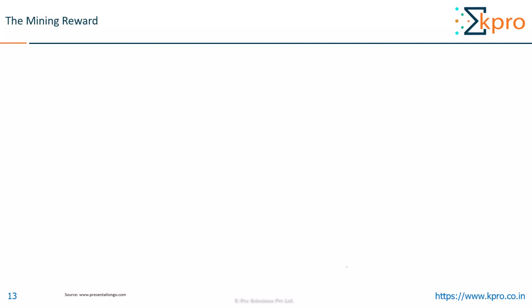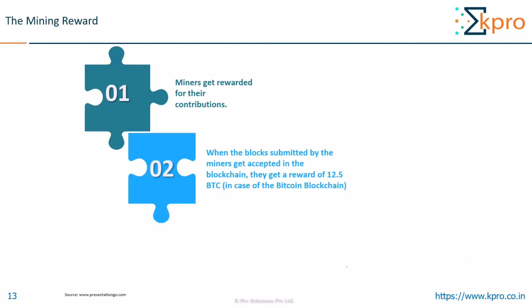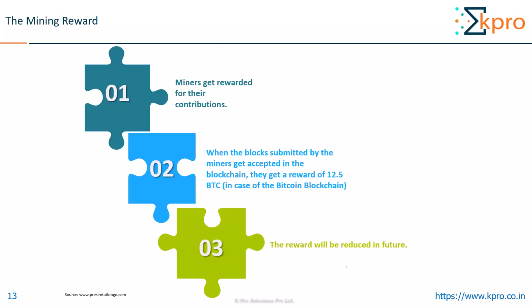Next, let us see what the mining reward is. As we have seen, for the contribution of the miners in creating and validating blocks, they are rewarded with some amount of the cryptocurrency. In the Bitcoin blockchain, the miners who successfully submit a block get a reward of 12.5 Bitcoins. But the amount keeps reducing, and it will reduce further in the future. So this is basically what the mining reward is.